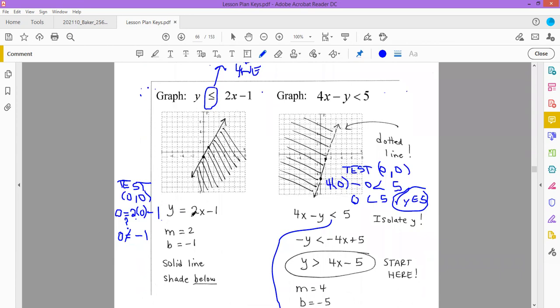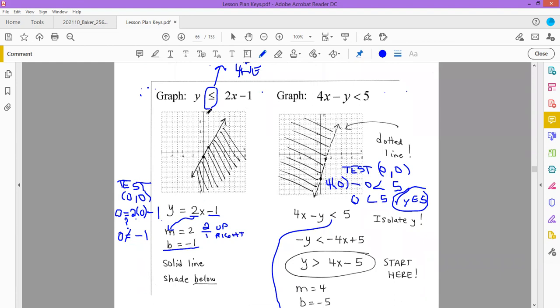We start by identifying our slope and our y-intercept. Our slope is 2, right? And we'll write that 2 as a fraction by putting 2 over 1. So just like the previous example, we're going to move up 2 spaces and right 1 to get the second point. Our y-intercept is -1. We're going to start by plotting our y-intercept.